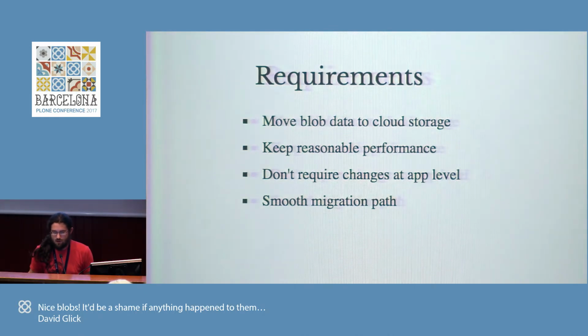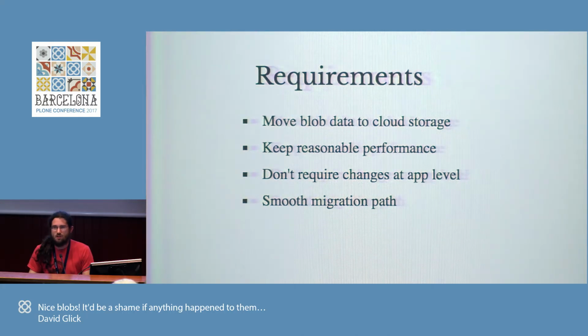So as we started looking at how to solve this problem, we had various requirements. We wanted to move the data to cloud storage of some sort. Amazon was the obvious choice for us just because we use it a lot for other things. We wanted to keep reasonable performance. Moving to cloud storage means that there's probably going to be more latency in loading files. We wanted to make sure that that wasn't really going to impact the user experience of somebody using the site.